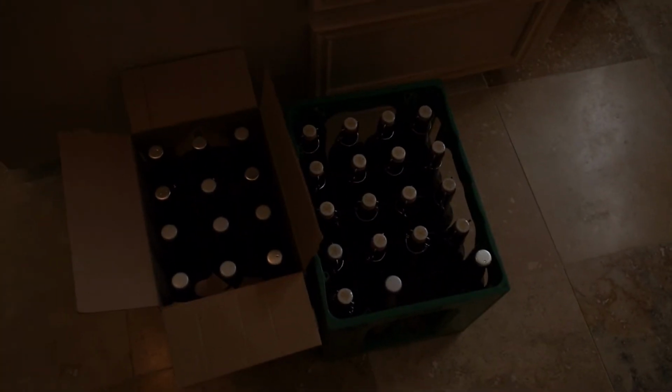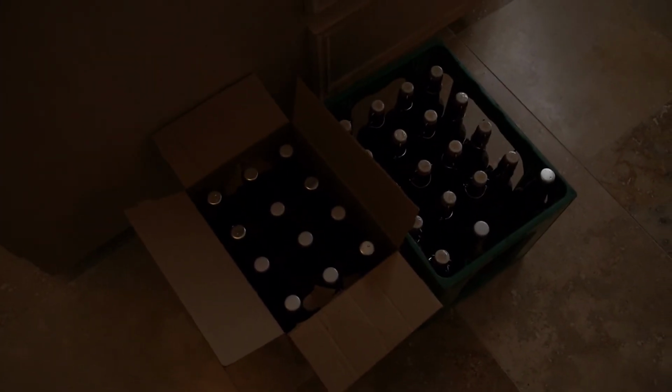Alright guys, bottling's done. So this is what we ended up with. We got a few bombers here, and quite a few of these Grolsch bottles, you know, filled up. And I actually had a couple of bombers in here as well. So I'm going to let these sit for about 3 weeks minimum, and then I'll pull one and try it out and see how this turned out.